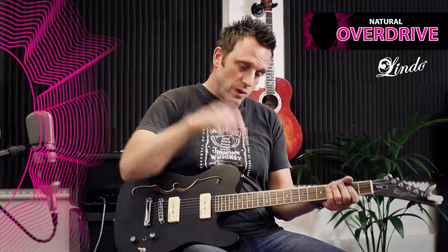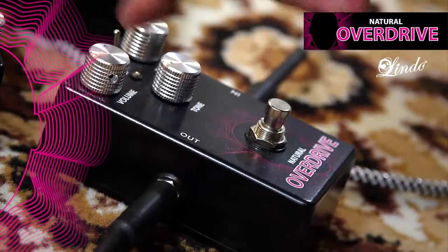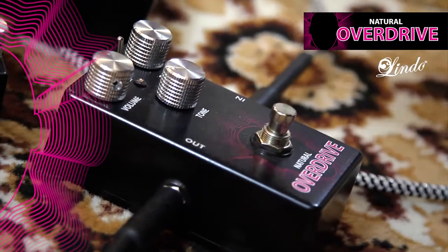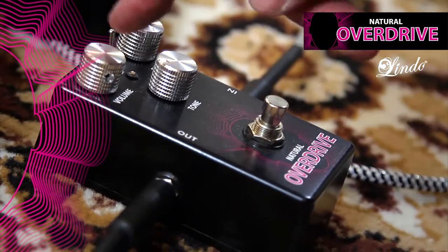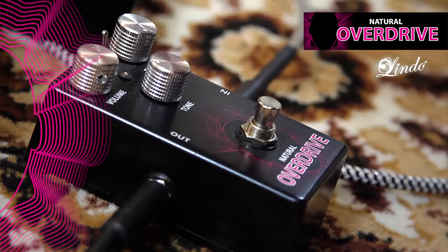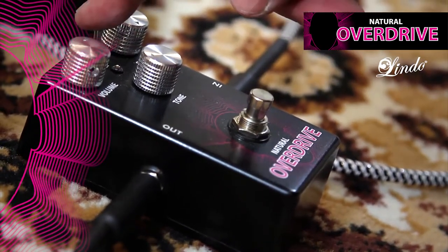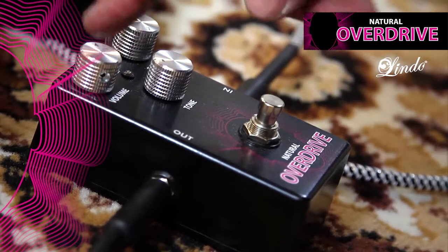So to begin with, we're going to just go here, and we have a volume control on the left here, a tone control, and a drive control, drive gain, basically. We've also got this little switch here with HP and LP printed above that. I've got it set to HP here, and you'll hear in a minute how it sounds.